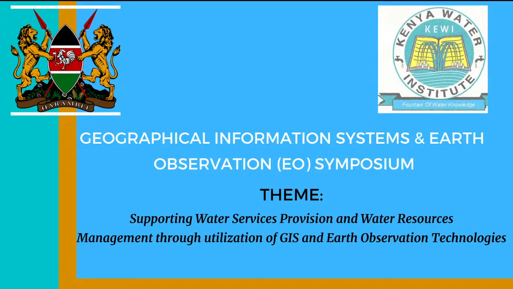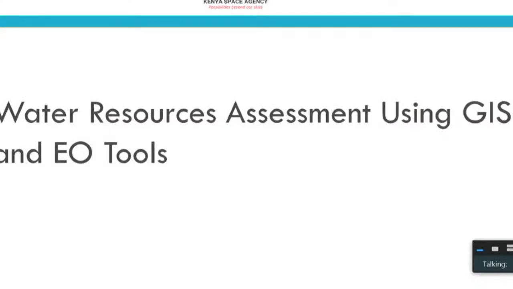So as we wait for them to share our presentation, I'll just give a hint of what Google Earth Engine is. It's a cloud-based platform where you can access data and process it using JavaScript and Python code, and you can access the Landsat data, Sentinel data, the MODIS data, and perform all the processes that you need to.